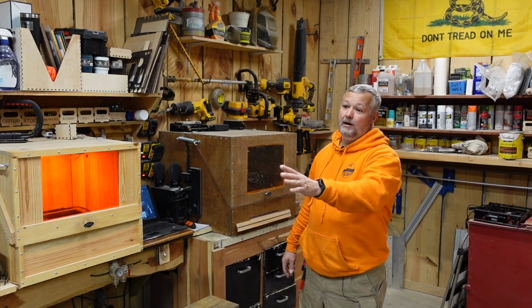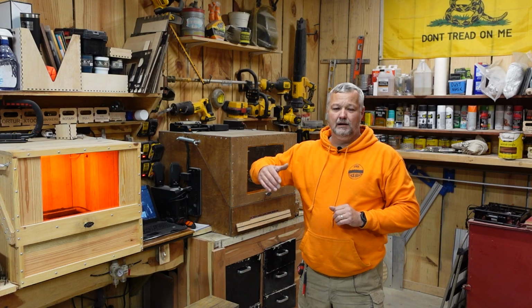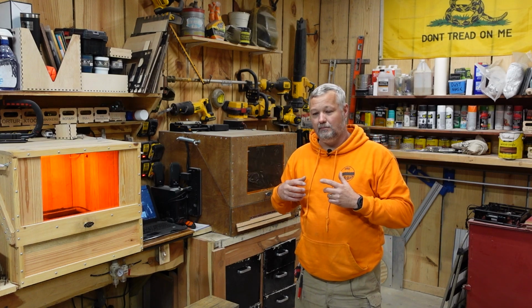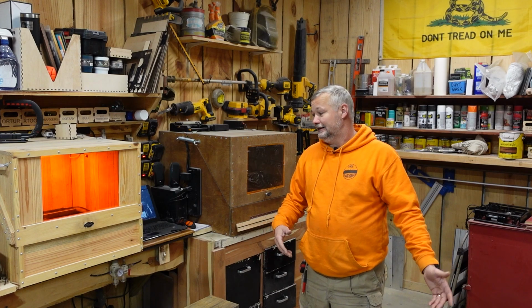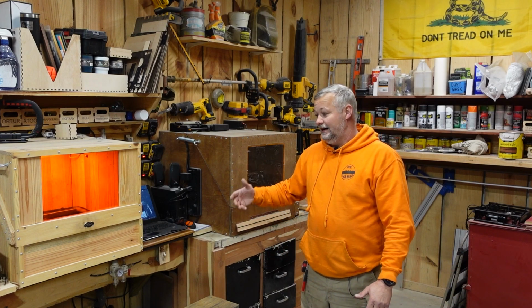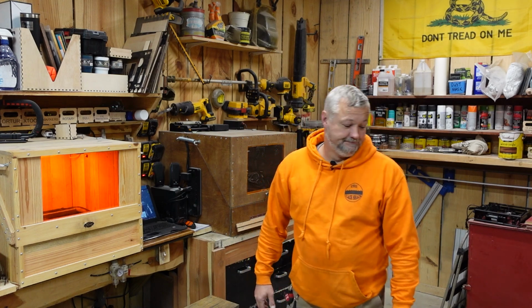So I went and got the lumber to go back with it and get it put back together. I already had some lumber. Of course, I have my own sawmilled lumber that I can use as well. So hopefully I'll have enough lumber, screws, that kind of thing to get this thing done tonight without having to stay up all night. So let's get to work, guys.